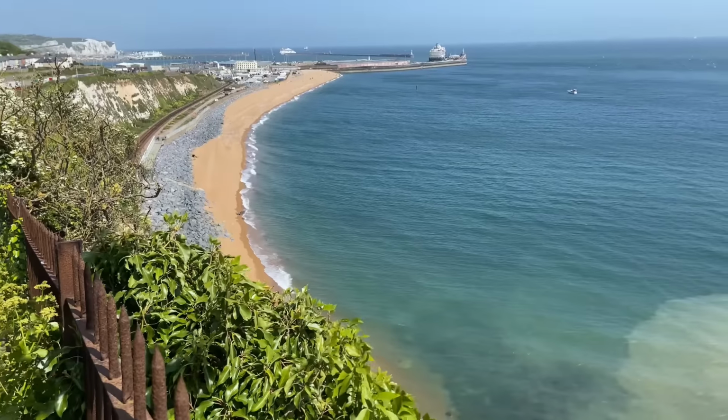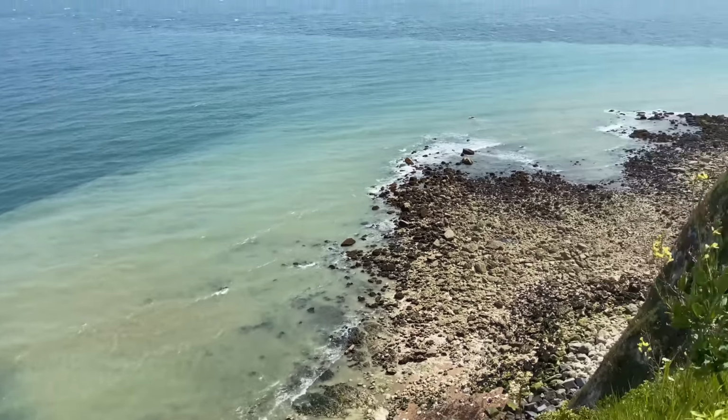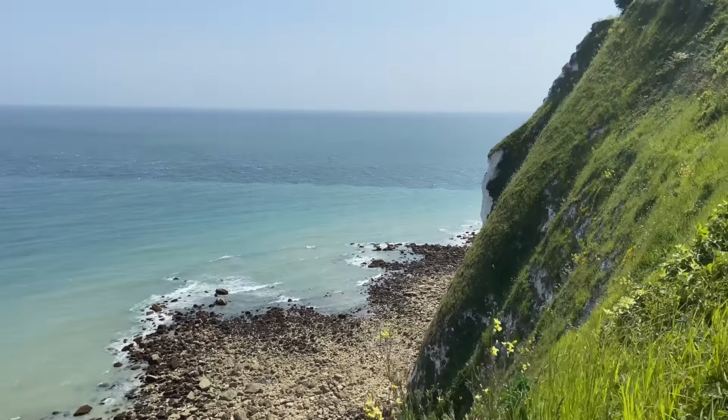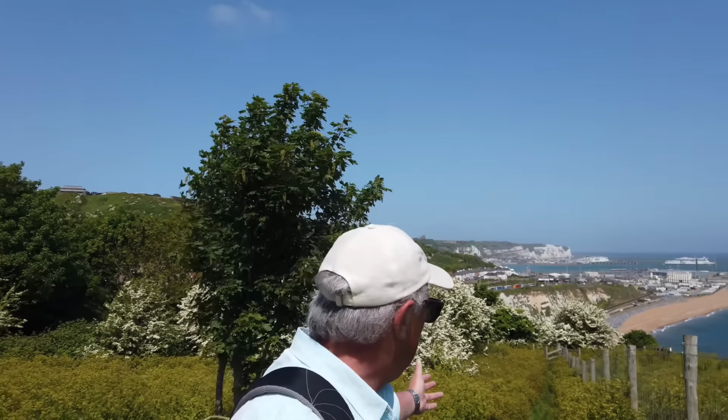Tell you what, it's been very easily accessible coming from the Western Heights, following the little yellow arrow for the marker that says North Downs Way, but then you come down under the A20 and follow just the path. It's so accessible, obviously not if you're in a mobility scooter or a wheelchair, but if you've got your legs about you and you can walk, you can do that.